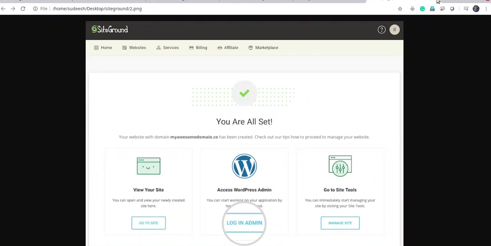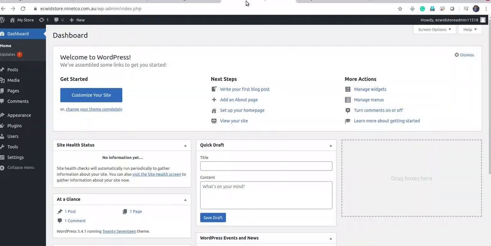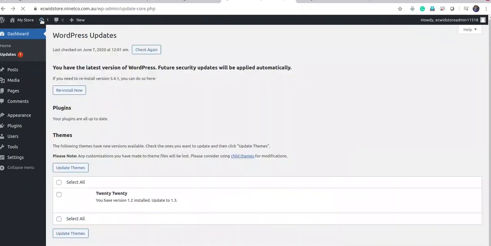It will take you to something like this. This is basically the WordPress dashboard. You might have some extra plugins installed along with the installation, but don't worry about that. If there is any updates pending, you need to click on the updates and install all the pending updates. In here, it is basically the theme update. We are not going to use this theme, so you don't have to update the theme.